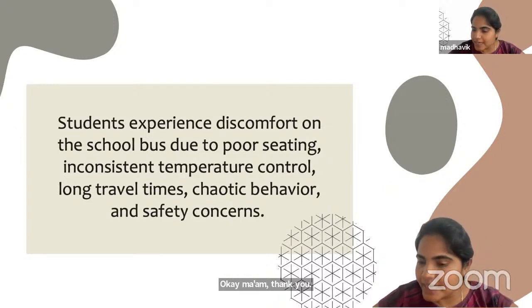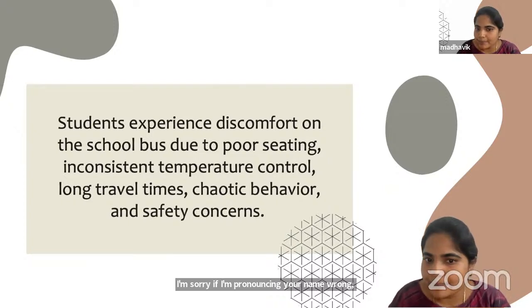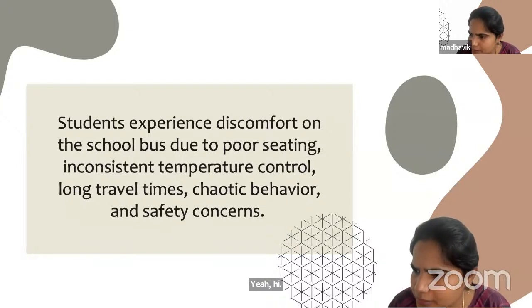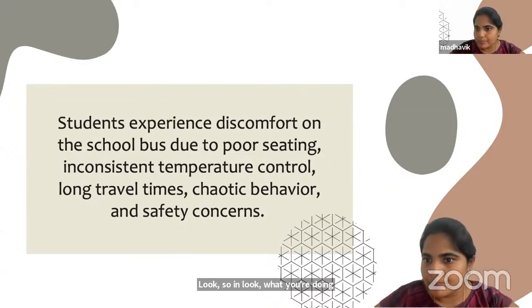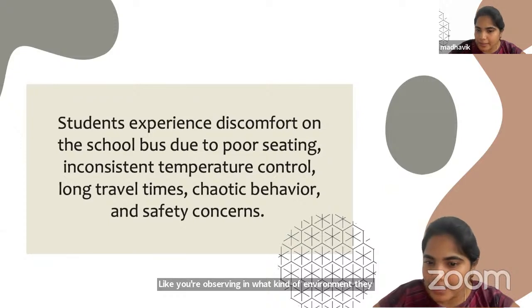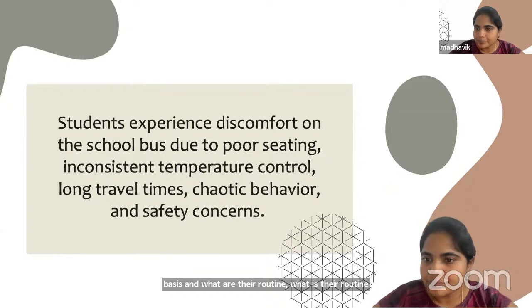Next, Keshika. I'm sorry if I'm pronouncing your name wrong. Hi, ma'am. I didn't understand what looks is. Look, what you're doing is you're just observing your persona. You're observing in what kind of environment they are in, whom they interact with on a daily basis, and what their routine is. All these you just observe from your persona. Okay, ma'am.